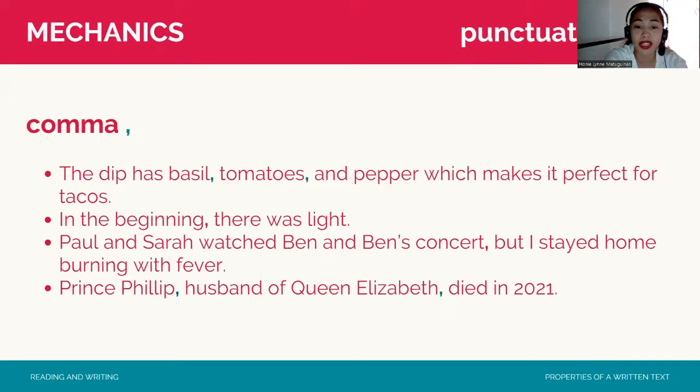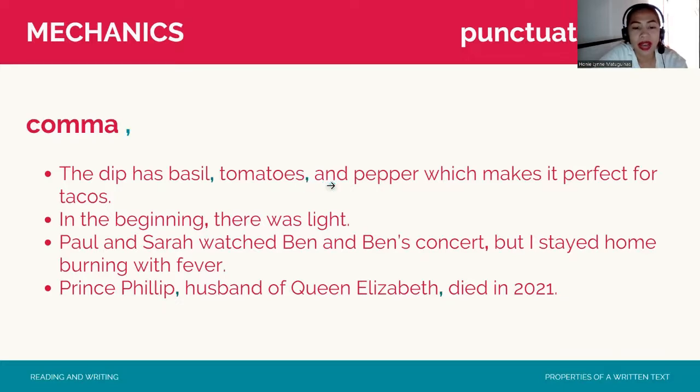The next thing that you should consider is the use of correct punctuation marks. Comma is commonly misused when writing. You can use the comma in the following instances. First, when there is a list. In this case, observe the use of Oxford comma. It's the comma before the word "and" and the last item in the list.